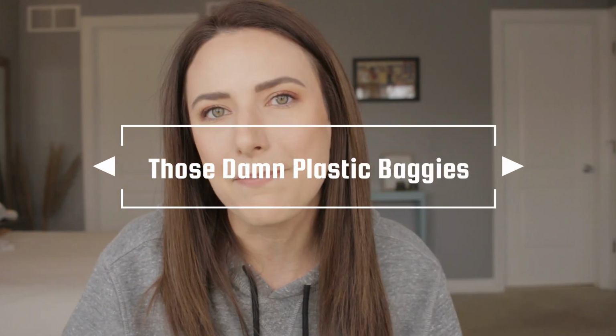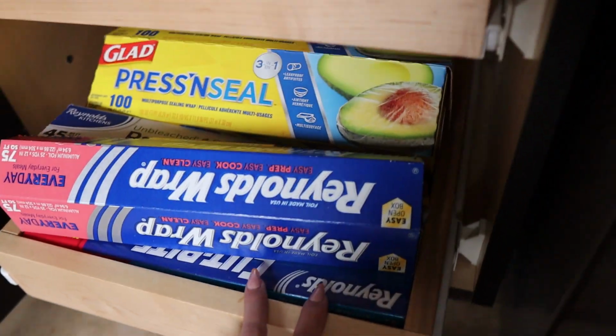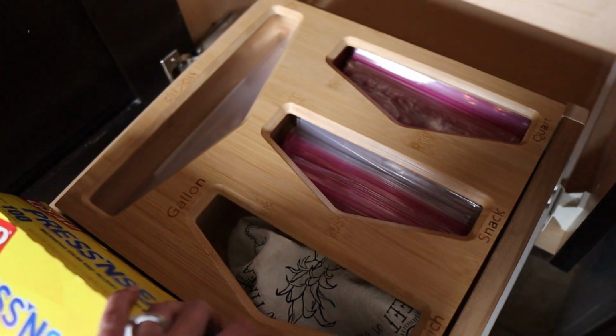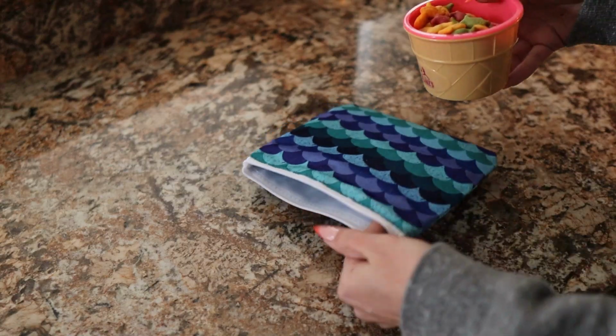Okay, moving into the last thing in the kitchen, it's going to be those damn plastic baggies. And man, I got myself one of those little baggie organizers too. I was so excited about it. I went and I stocked it all up with all the sizes, and then I was like, I don't use most of these sizes. So I bought a couple of these reusable snack bags.